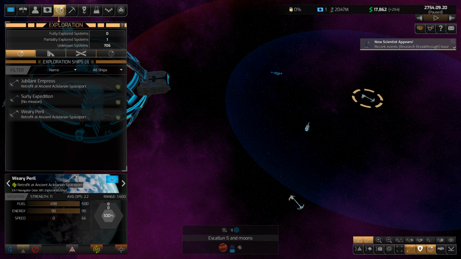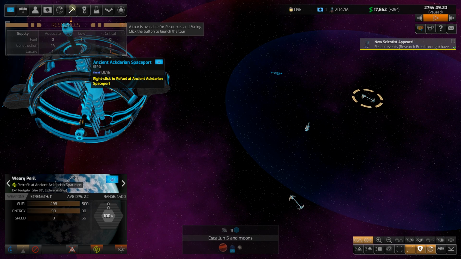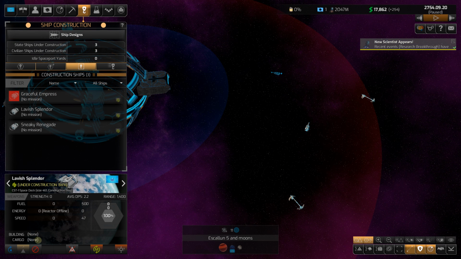Okay? And then let's go to our construction ships. There we go. Go right there. And we have the Lavish Splendor. Okay, I would say usually you would think construction ships. Is that something I should put a warp drive on? Yes, they are going to be going all over the place, and you're going to want them to warp.